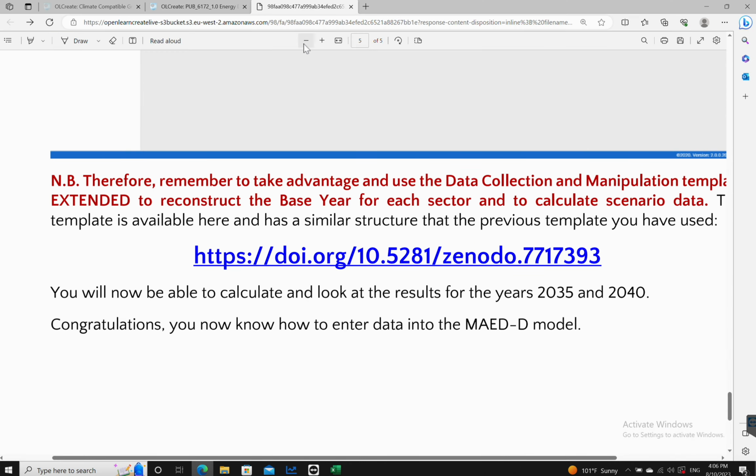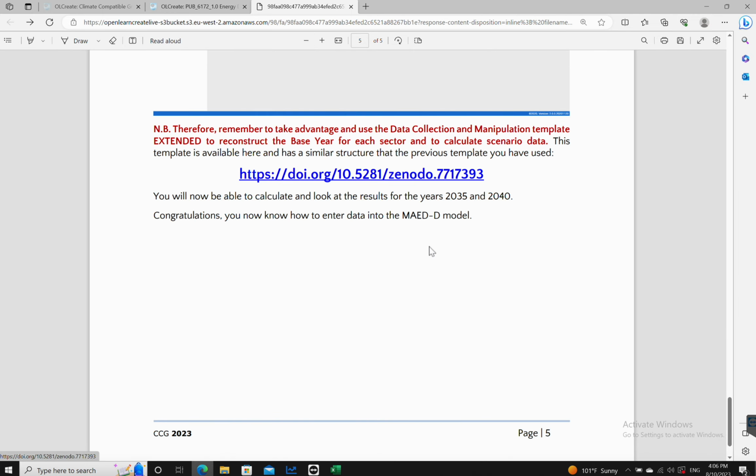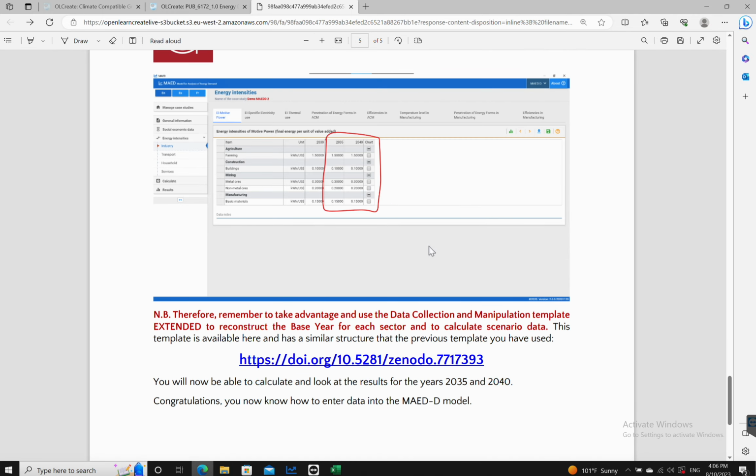Please make sure that you always refer back to the previous hands-on, and whenever you're doing a country case, that you construct it using the templates that have been provided for you, which will make the task easier for you. Make sure you understand how the logic of all of this works. This video was just a practical guide of how you would do something like scenario building.